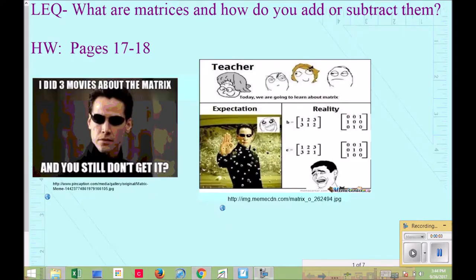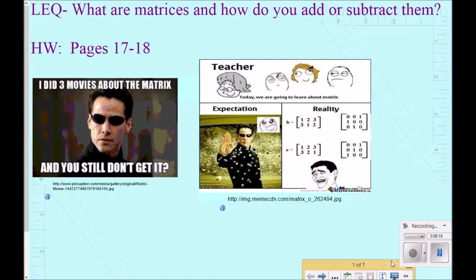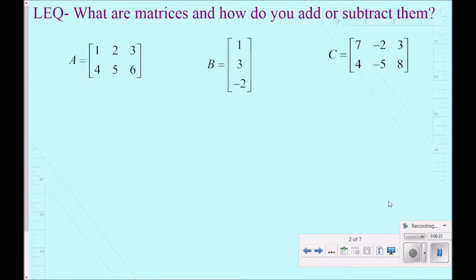Okay, so this lesson is from the 6th day of Unit 2. So today we started a new topic. We learned about what are called matrices. If I'm talking about one matrix, it's called a matrix. If we're talking about several, the plural of matrix is matrices. So if I'm looking at this right here, this is called a matrix. If I'm looking at all three of them, they're matrices. So in your notes, go ahead and copy those three matrices.